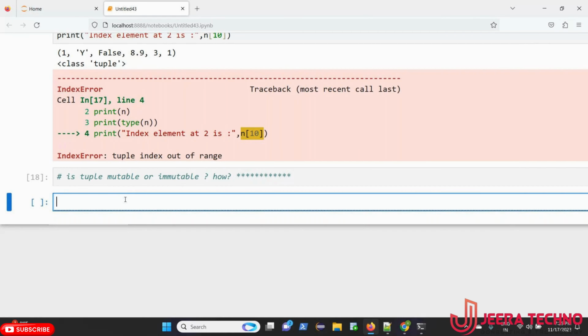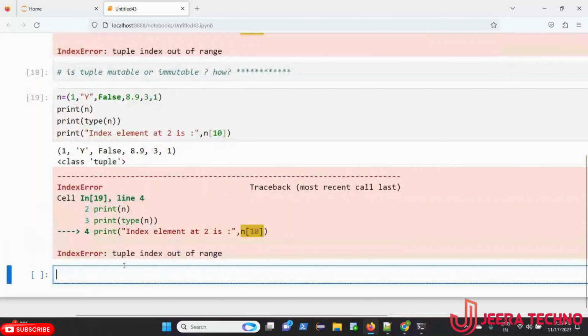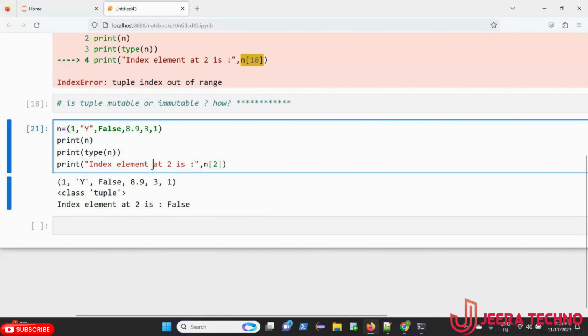So what I am going to do, I am taking here the index element, index number 2 here, as you said, that is false.